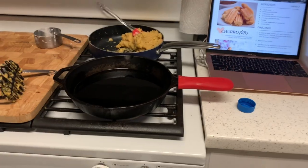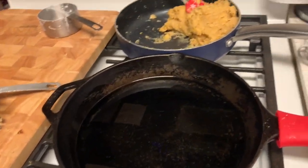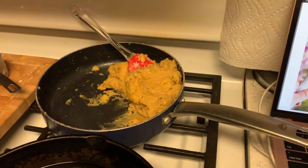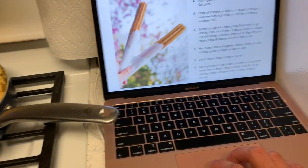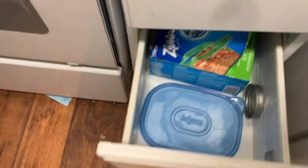It's alright. All right, guys, so the oil is in. We're gonna heat that up. And once that's heated, then we can spoon all the dough into a homemade piping bag, AKA our Ziploc bag. Where are they at? Right down here. Let's open those up.